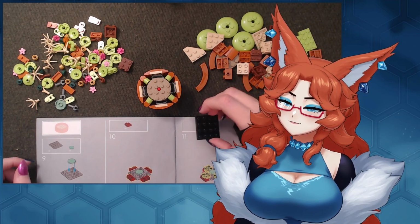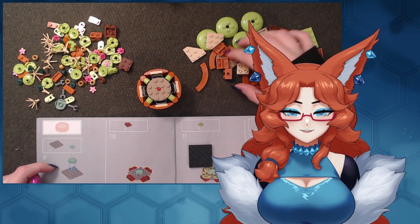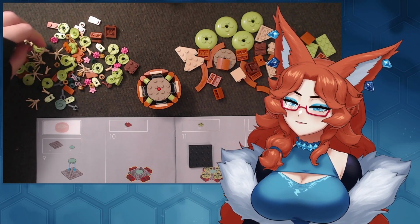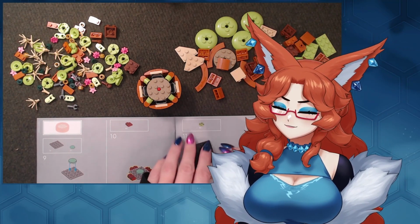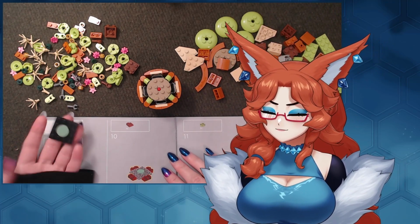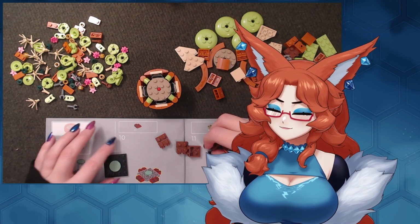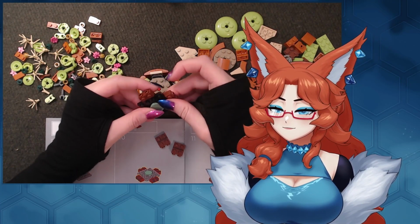We need this. There's apparently like a very green piece somewhere. Where are you? Ah, right there. It's right there in plain sight. You go right there. Then we need 4 of these. Okay, these go under like this.